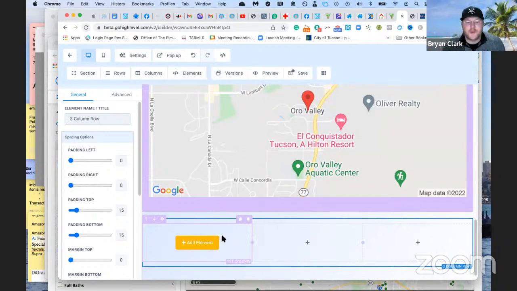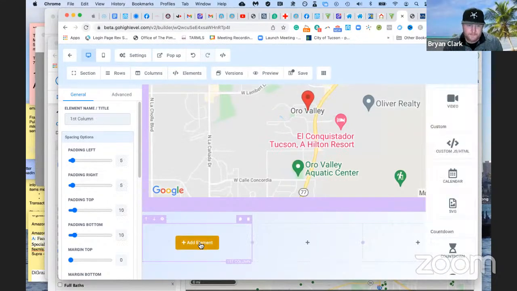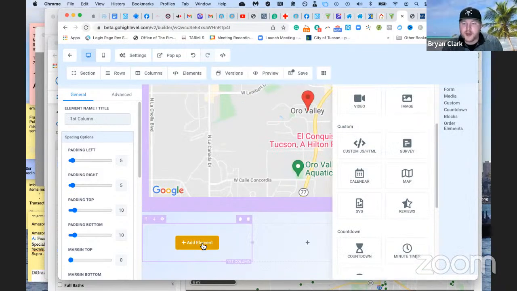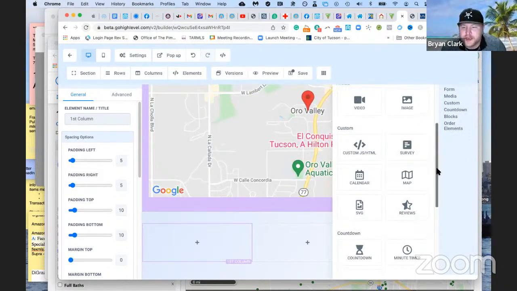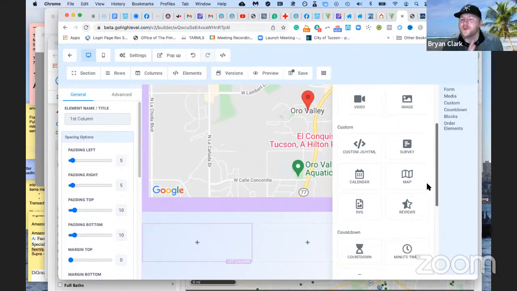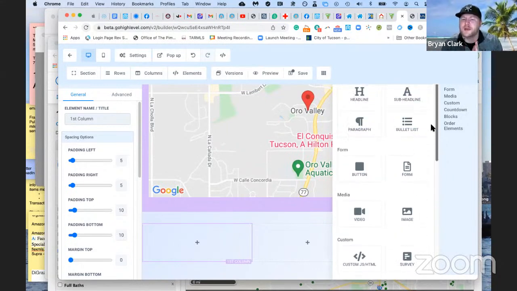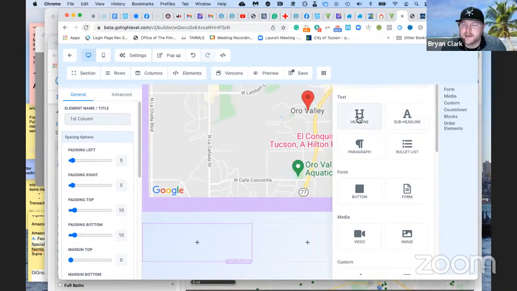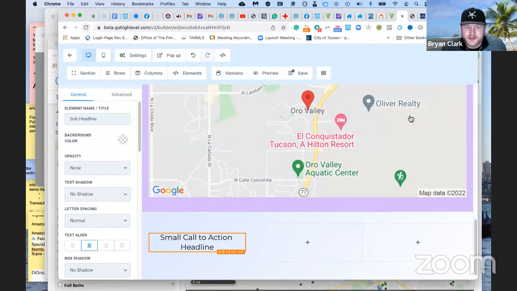So let's say, for example, Sue, you have a client that has given you a video testimonial, but they've also given you a written testimonial. And so let's go ahead and click add element on this. And let's scroll up to the top. Keep scrolling up. It should be a headline at the top. Let's go ahead and add a sub headline because it's going to be large with it being a headline. Go ahead and add a sub headline.